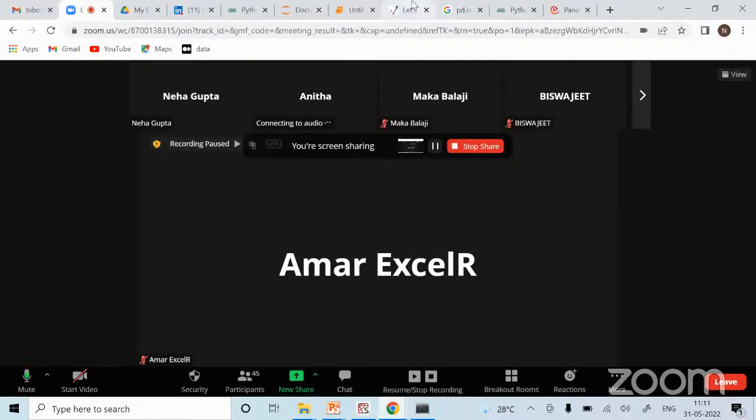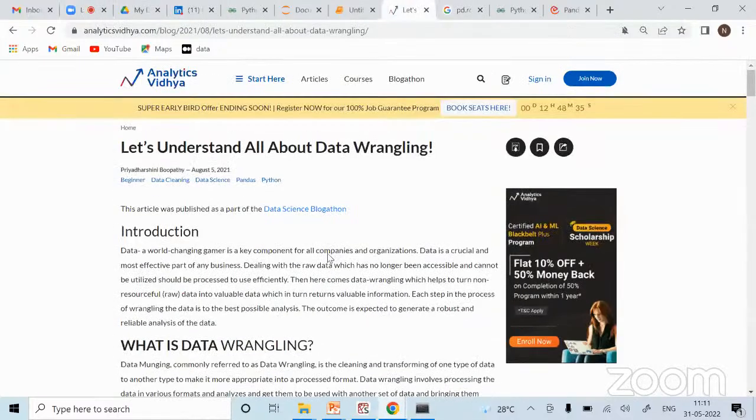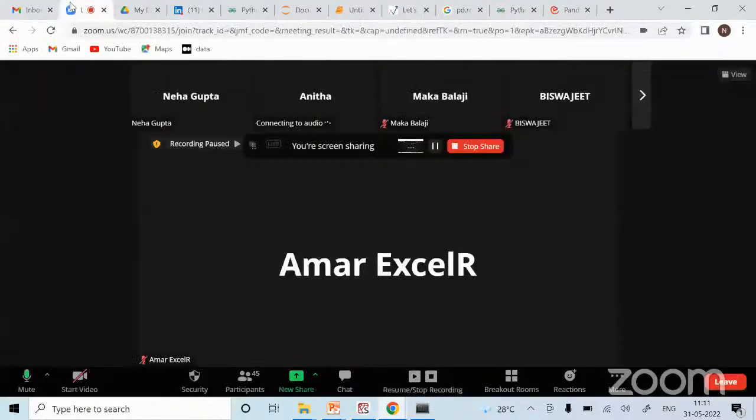Yesterday we were learning about data wrangling, so let's do a quick revision. Before that, if somebody has any further question that we can clarify, I will do a quick revision, and then we'll dive deeper into what more we do in EDA, because I used this term yesterday. EDA stands for exploratory data analysis. That's also a part of the data wrangling process, so we will dive deeper into that. But before, if you have any questions, we can clarify them.